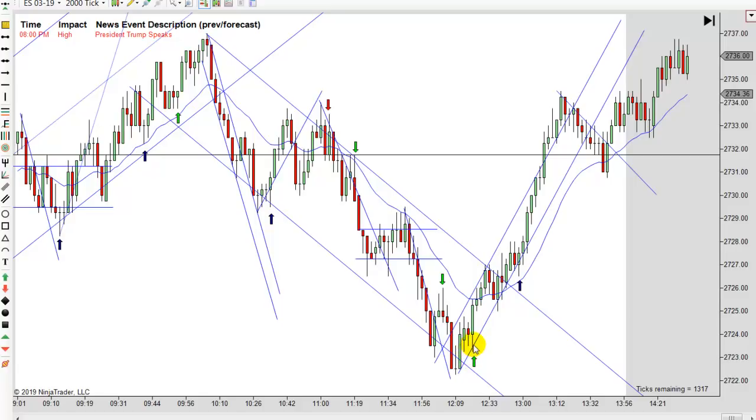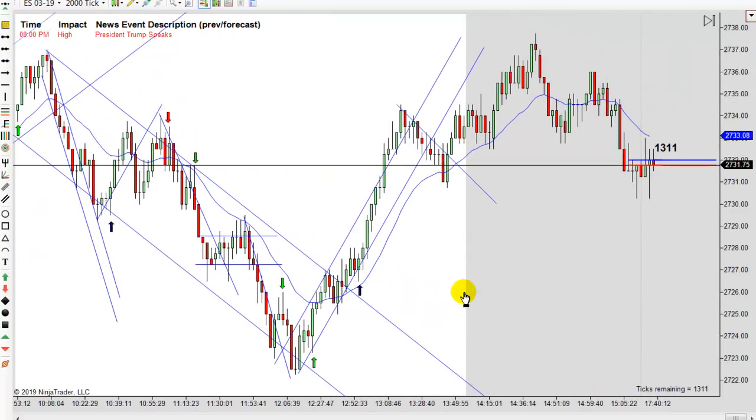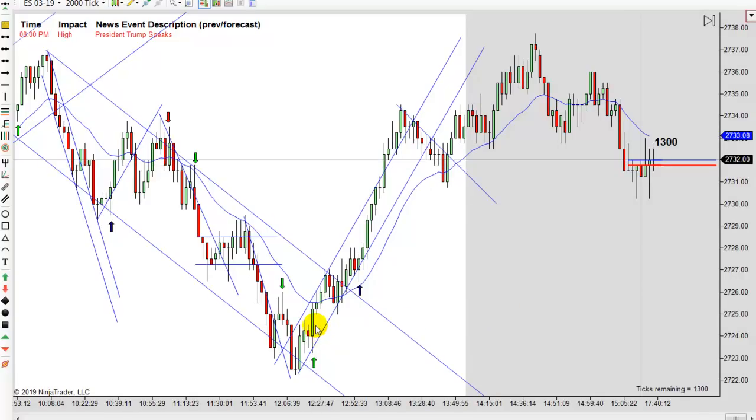This is where you might catch one of those important lows. It's not a failed break lower, but it still might be an important low. And guess what? That's the low of the day from then on. And that is a nice move. So if you catch that, you would have had an easy runner there, and you could have ridden that on up.